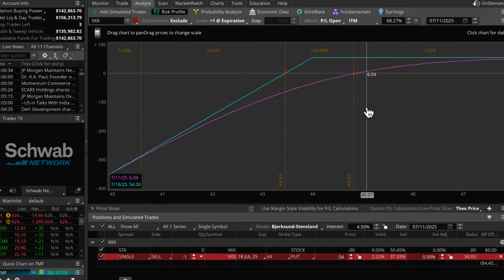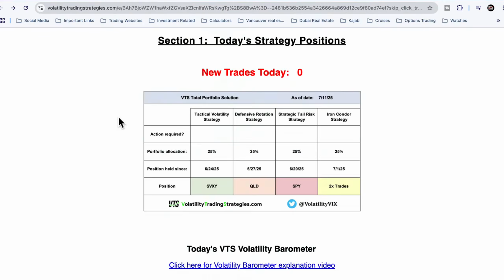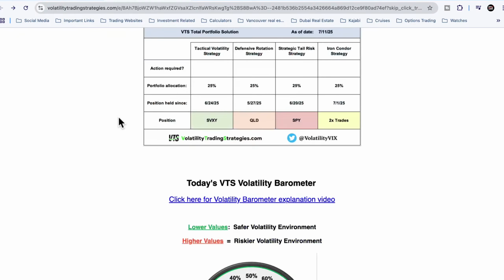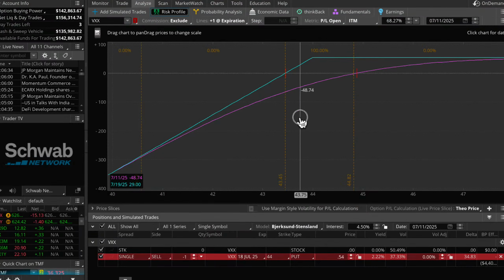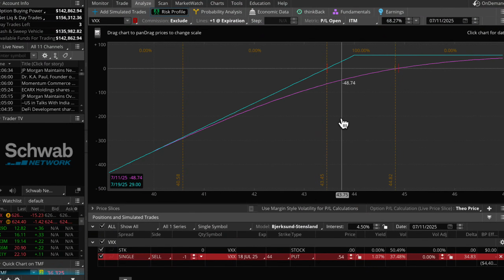But if it did, if it just epically crashed, yeah, you're going to get assigned the shares, but presumably the rest of your portfolio is going to be absolutely crushing it, right? So you don't really care. It's considered an offsetting position. And the only thing that I would always remind people of is, of course, the markets can stay low and calm for a very long time. So you want the covered calls to be aggressive, and you want to use a stop loss.